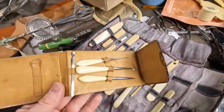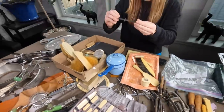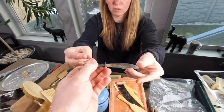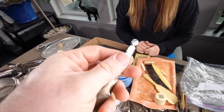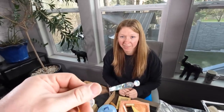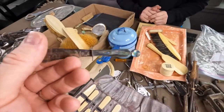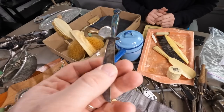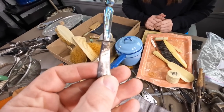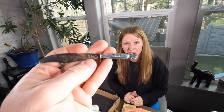Yeah. It looks like the same material. Look at this. Oh, wow. Look at that hand. Oh, wow, that's still sharp. Look at the handle on that. Oh, right there. It says something right there. Sterling. This is silver. It says 925. Wow. This is silver. 925 sterling on this thing.